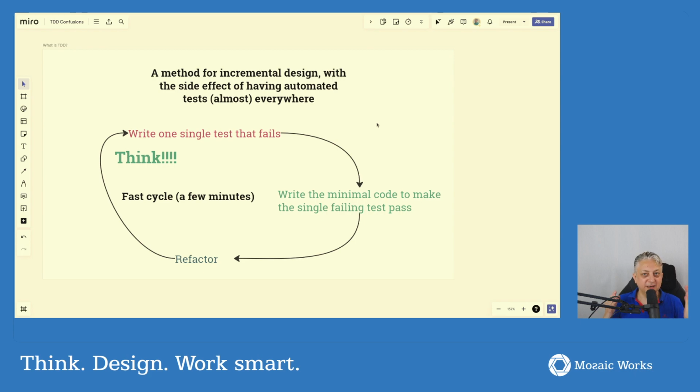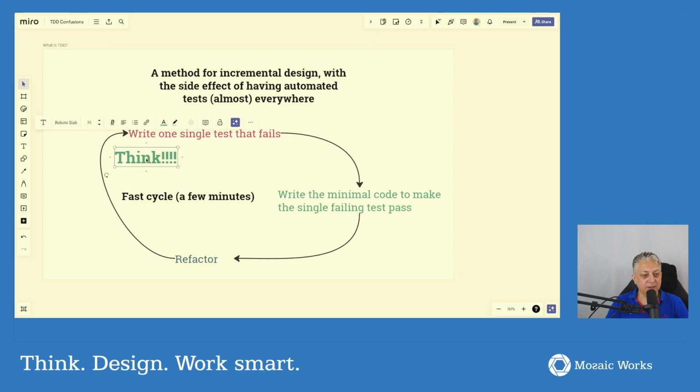But the goal of test-driven development is to solve a problem. It's not to write the tests. Okay? The tests are a tool that we use in order to solve this problem incrementally, and it's a very convenient tool because it helps us cycle very quickly. Which otherwise, if I basically run the tests in my head, I could do this, but probably I will lose track after a while, and that's how we introduce bugs.